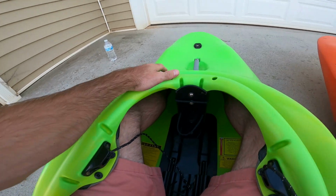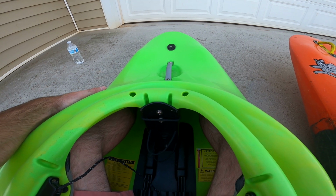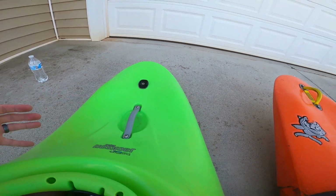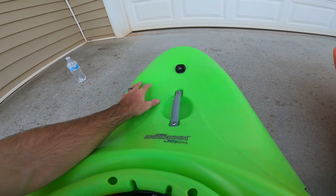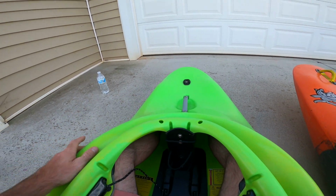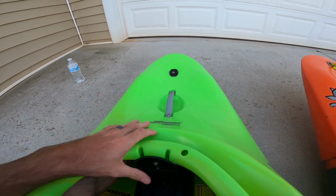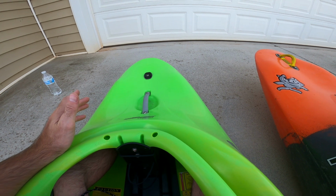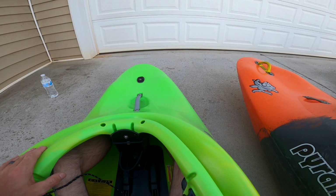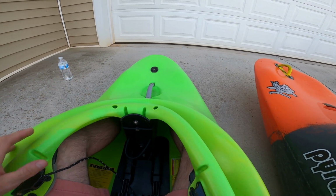So good thing there. One thing I will say is be careful with the color. I have had darker colors of this boat, and I've not been able to get my feet past this point right here. I guess a darker color shrinks a tad, and it will be a little smaller down here, which makes a huge difference with your feet. Keep that in mind if you're looking at a used one, a new one, or if you can find a new one, whatever. Just be aware of that. I had a brand new red one I had to sell because I could not get my feet past a certain point. I probably could have heated it and got my feet in there, but I didn't really want to do all that. So just keep that in mind. Lighter colors are typically a little bigger.